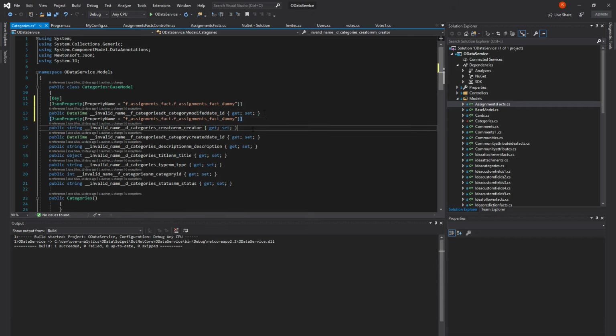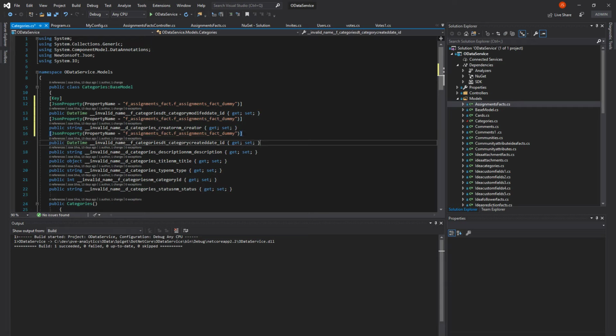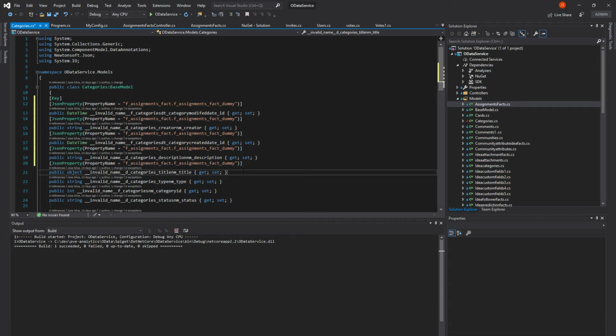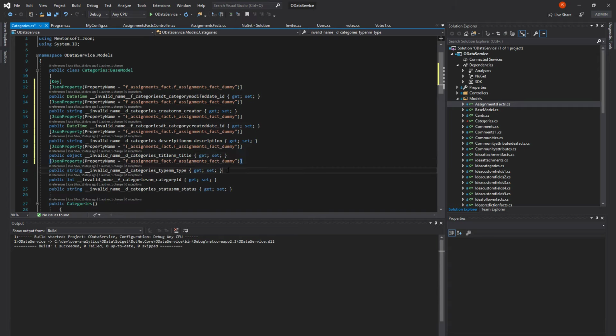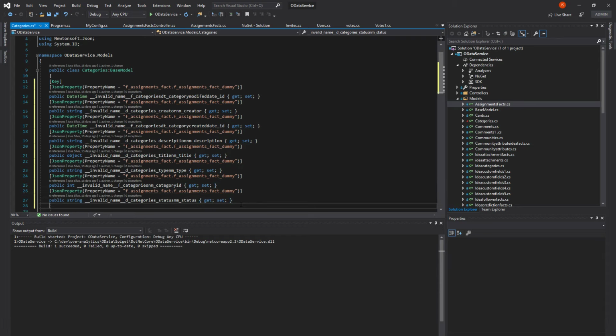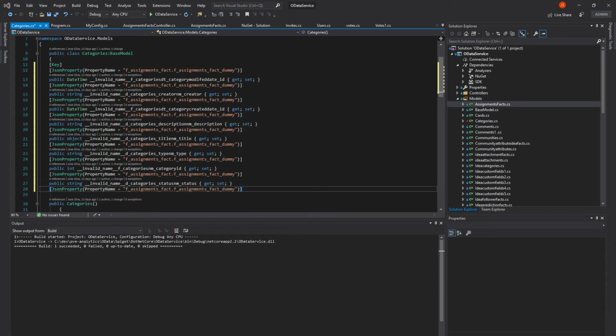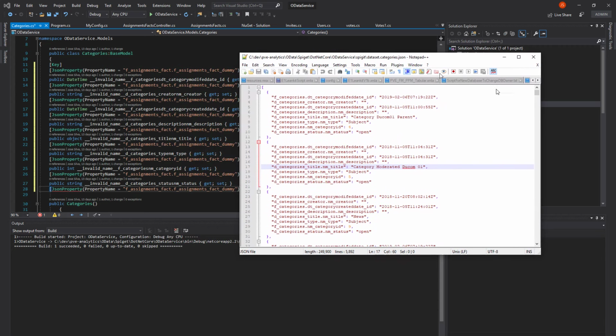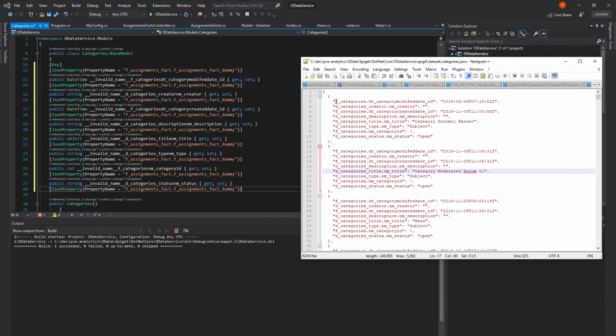It'll look something like this, where you just paste all of them. Then I would have the JSON file open right here and copy every single one of them that you need.